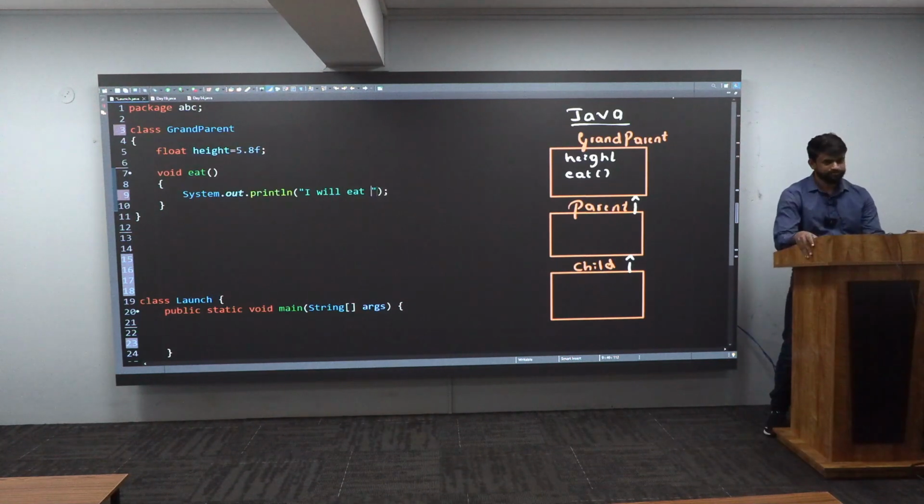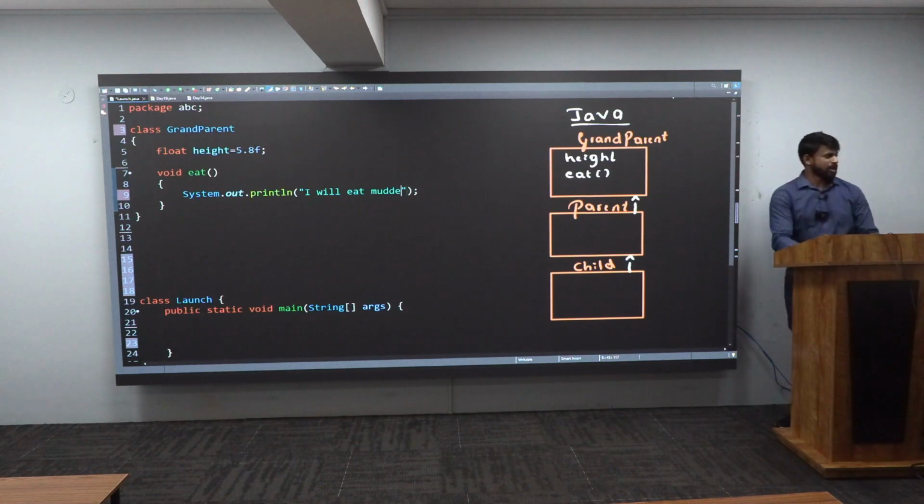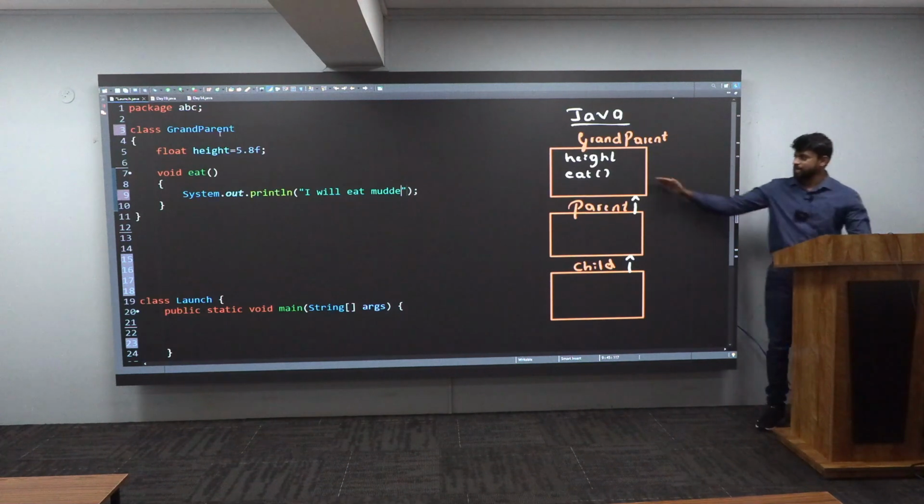Eat what? Pizza? Grandparent will not eat pizza. Mudde? Good, so I will call it muddi, like this. So I will eat muddi is what the grandparent will tell. Awesome. So this is the grandparent.